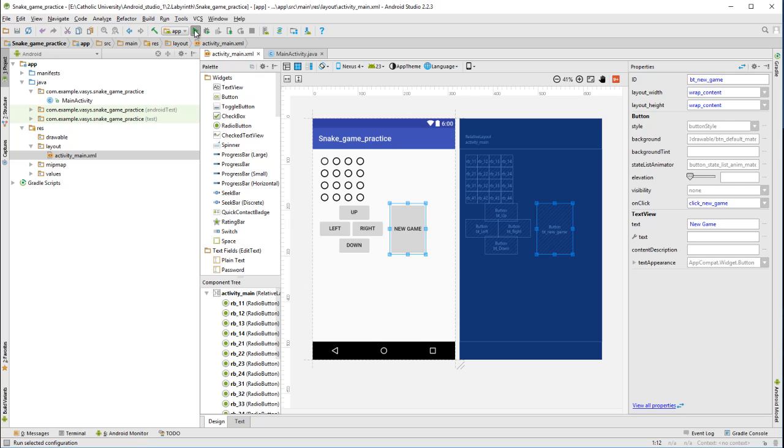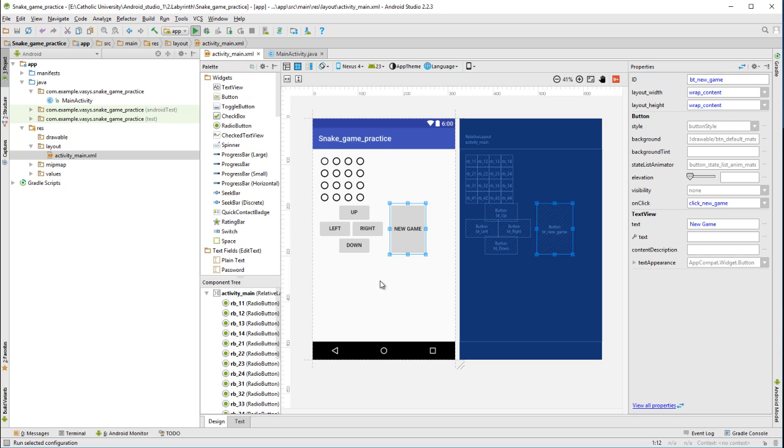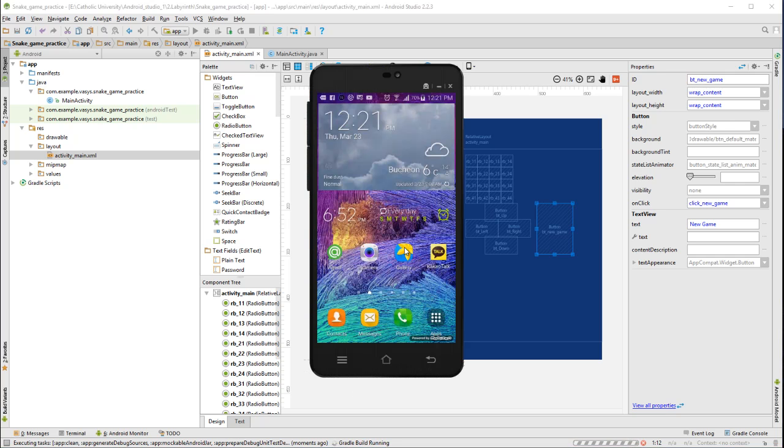So I will execute my application. Those applications are supposed to be installed on my mobile phone.